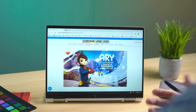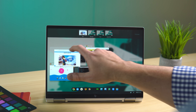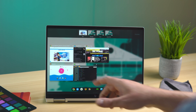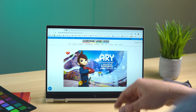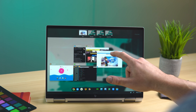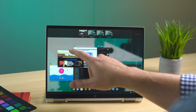Right now with Chrome OS 87, you have the ability to move into multitasking from a swipe down or a swipe up. It looks like in version 88 or 89, they're going to get rid of the swipe down from the top, so if you're watching this a little bit down the road, swipe up would be the only option. Either way, that's how you get into multitasking mode and overview mode, so you can just bounce back and forth between windows this way.